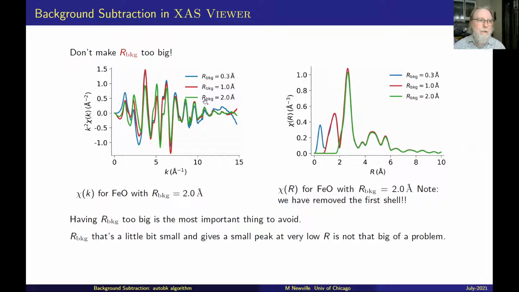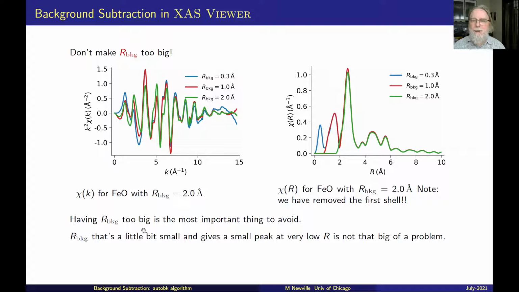But if you look at that in Fourier space, you can see that it actually tried to remove, and did a pretty good job of removing, all the low frequency components up to now 2 angstroms, and it's completely removed our first shell XAFS. So we still have these higher shells that are important. That's the iron. Those are important parts of the scattering, but we've completely lost the first shell, which might be a problem for really analyzing the data well.